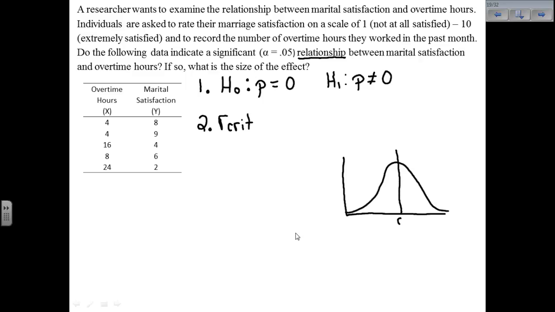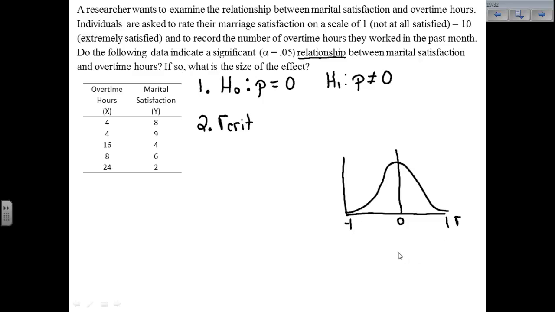There is some relationship. Then in step 2, I need to find my R critical. And I know if I'm drawing out my critical region, I can go ahead and put 0 here, meaning no relationship between the two variables. And then as your values get farther away from 0, that means there's a stronger relationship between the variables. Also keep in mind that the cutoff for this is -1 and +1. Because remember, the strongest relationship you can possibly have is the absolute value of 1.